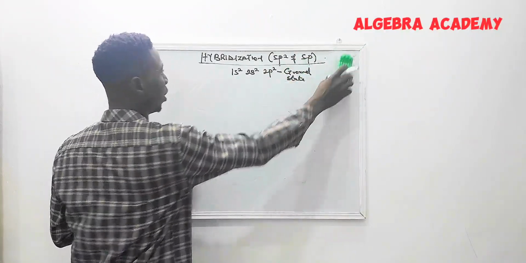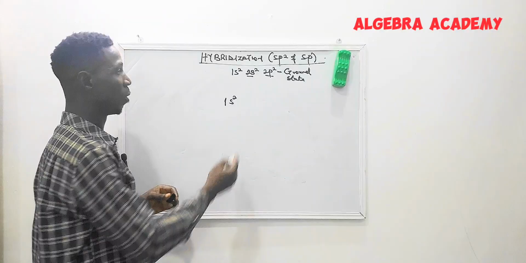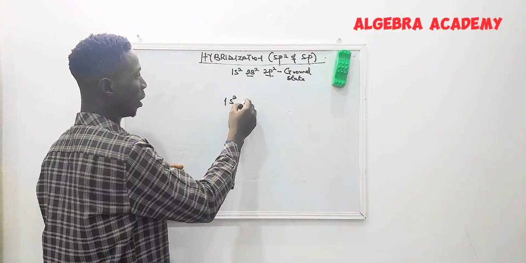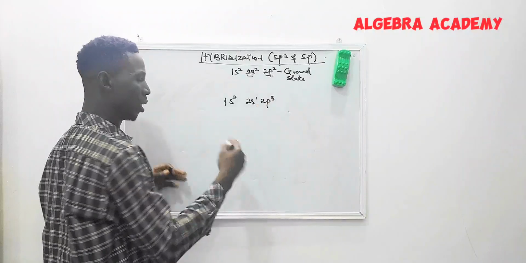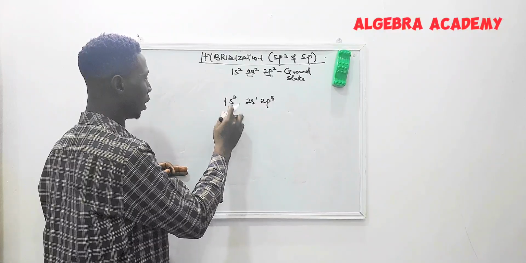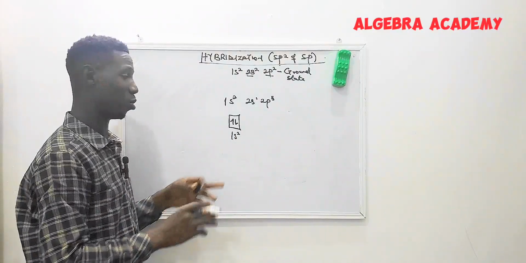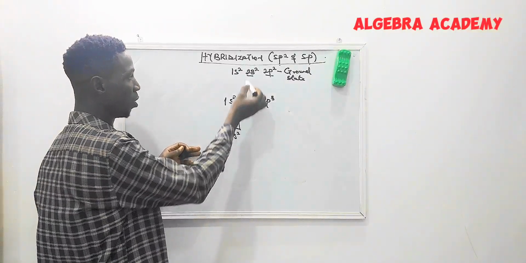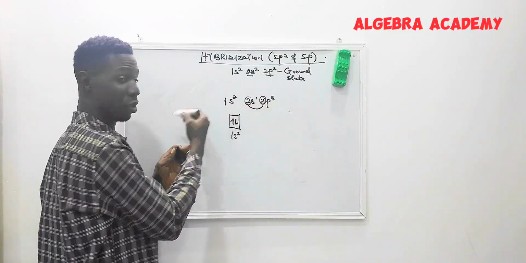But when it gets to the excited state, we'll have 1s2. That means 2s2 and 2p2 will have been hybridized because they both have the same principal quantum number. So when they hybridize, you now have 1s2, 2s1, and 2p3. You can check details of the last video to understand this better. If we distribute them in their individual orbitals, 1s2 is not participating in the hybridization because it is in a lower energy level. That is, it does not have the same principal quantum number. You can see 2s2 and 2p2 have the same principal quantum number, but 1s is different, it's in a lower energy level.